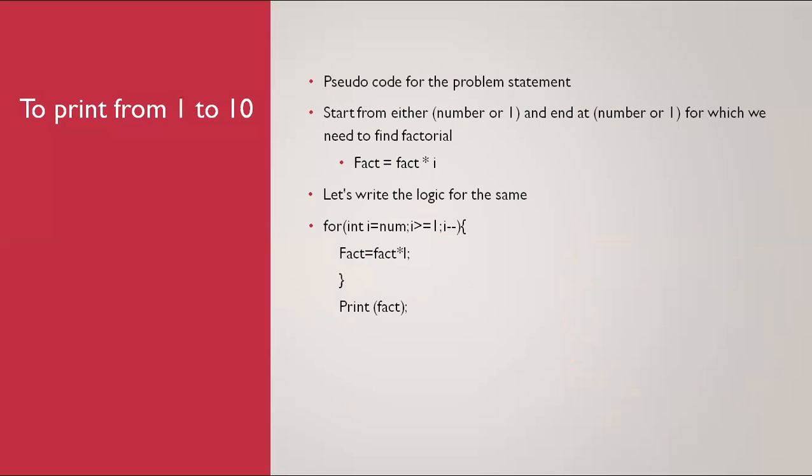Here we are not printing this value fact inside this for loop. Do remember this: you can print inside the loop as well. We can see what happens every time the loop is iterating, how the value of fact is getting changed every time. If we wanted to look into that, then we can use printing the fact inside this for loop.